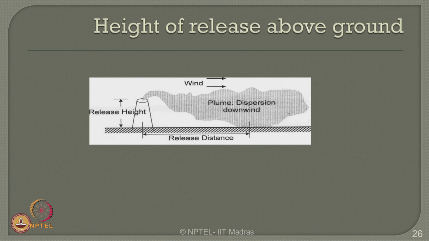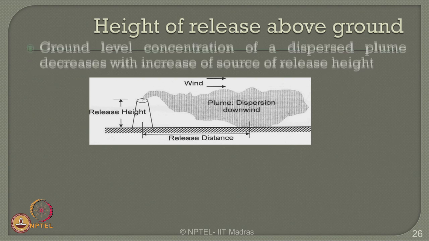Now we all agree that the height of release above the ground is also one of the important factors influencing the dispersion model for both plume and puff. Of course, you see here a plume model, because the plume model has a touchdown point which touches the ground and then further gets released or picks off. The point where it touches the ground from the source is what we call the release distance, and the release height significantly influences the dispersion of the plume model in the windward direction.